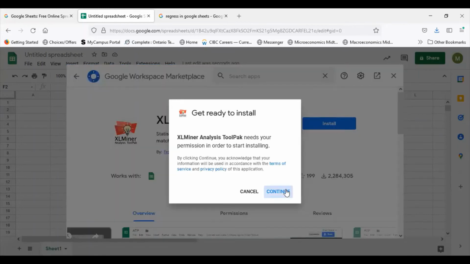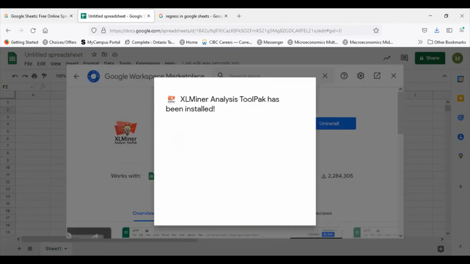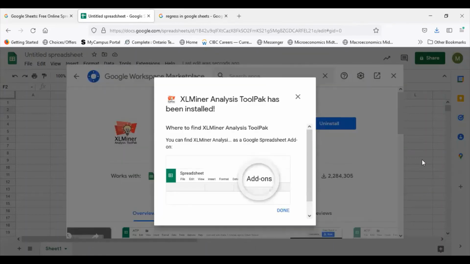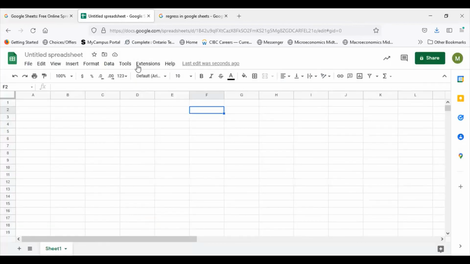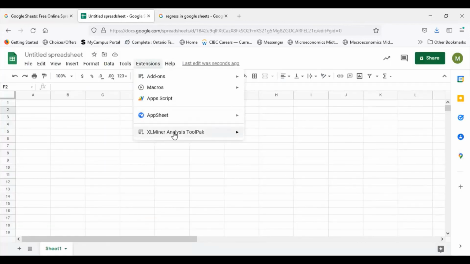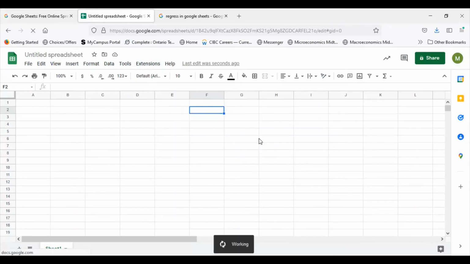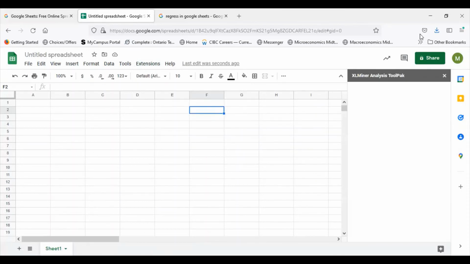Continue. It's installed now. So go to extensions and then start, and then we'll have it on the side.